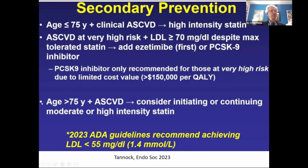A lot of this, and you've seen this in clinic, is clinical judgment. There are plenty of older patients who are physiologically doing well and mentally sharp, and have an interest in having treatment so that they can go on and enjoy life. That would be in contrast to a patient who has severe dementia and a very low life expectancy. You're not going to be as intense, but it's clinical judgment. A lot of people do well with treatment.